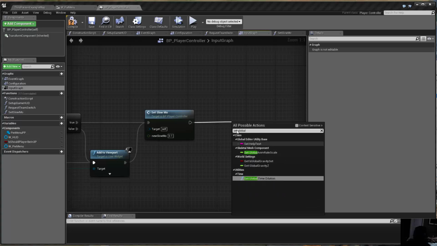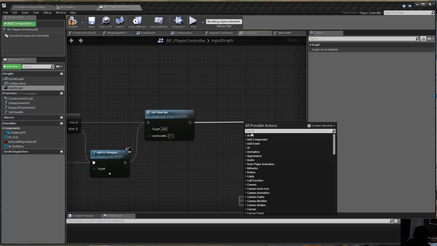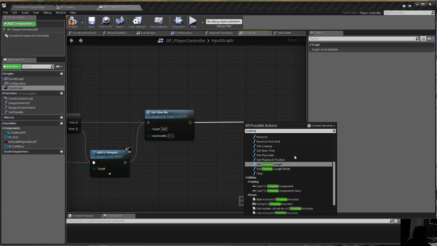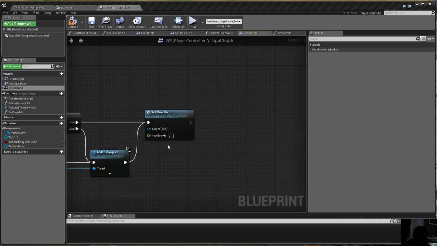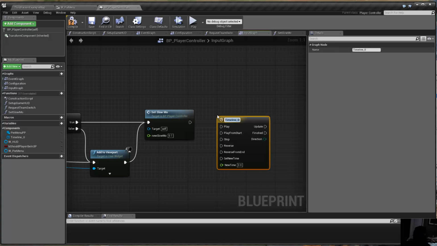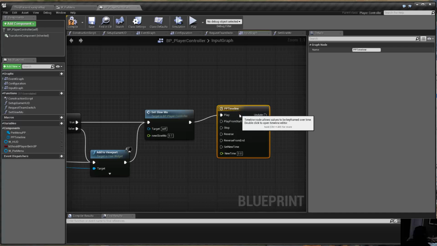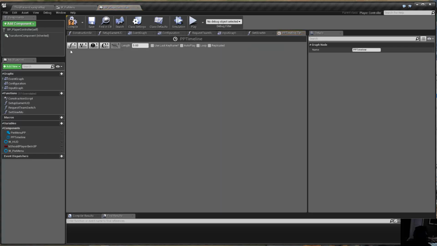Excuse me. So what we can do is, where are you? Where the heck did I put that? Okay, oh, in the input graph, right? It switched me over. So when pressed, we set our slow-mo, which we can actually replace with just set. I forgot about the node set global time dilation, but I think that's only for first person. I have never actually tested it in multiplayer. So what we'll want to do is create a timeline.